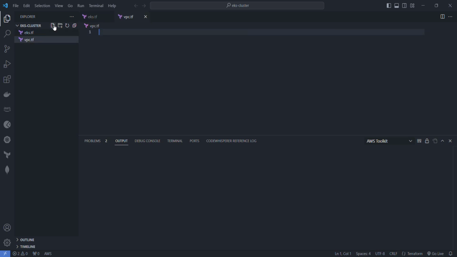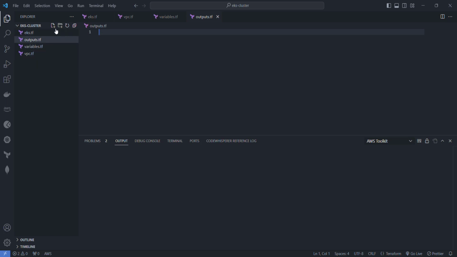Obviously, in the vpc.tf file, we'll have all of our VPC related code, and in eks.tf, that's where we'll have our EKS cluster. Alongside that, I'll create other files like variables.tf, which will store the variables, and outputs, if we have any outputs we want to grab from these modules.